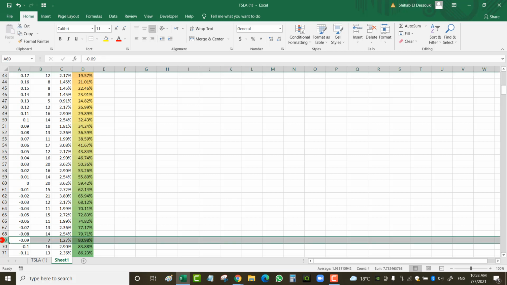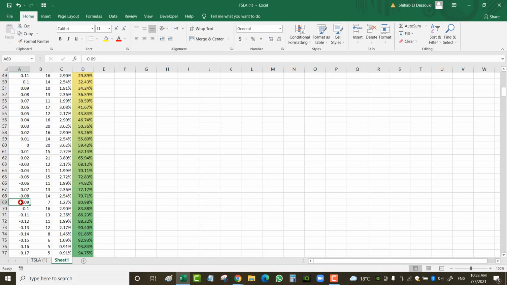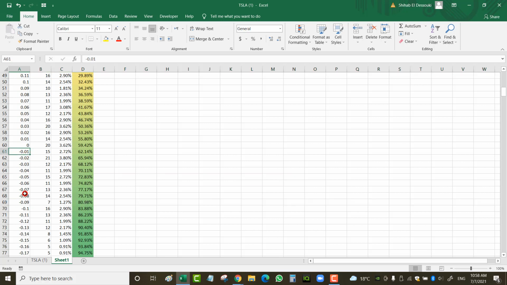So 80% shows us that we have to have a short strike basically 9% lower if we want that 80% probability. So the short strike will depend on expected move, so it's not something we can control every time. And the expected move will vary on the volatility, so on the general VIX environment, but also because it's an individual stock, it'll depend on any news or announcements coming up for that particular stock. Could be earnings as well, could be deliveries in the case of Tesla, whatever, battery day or whatever it is.